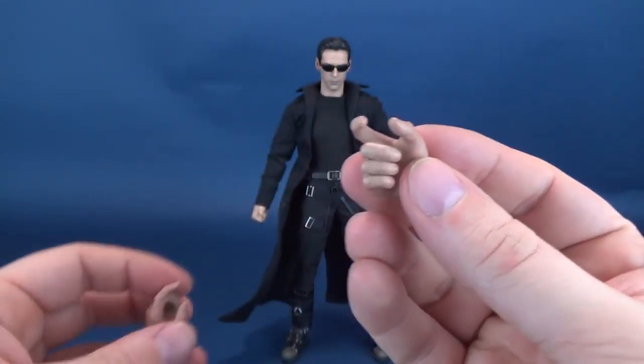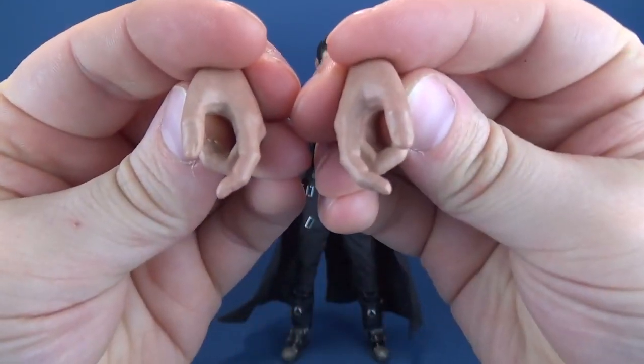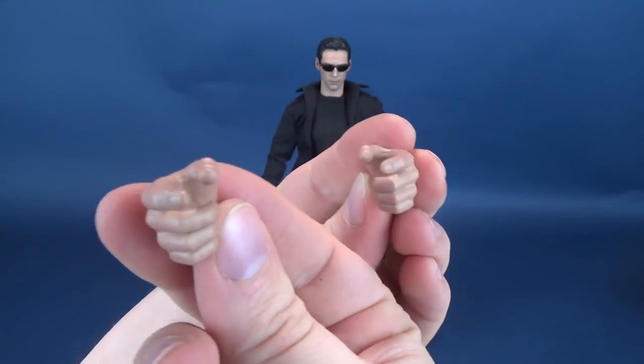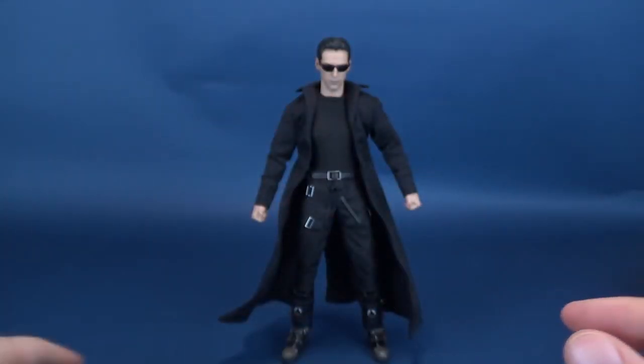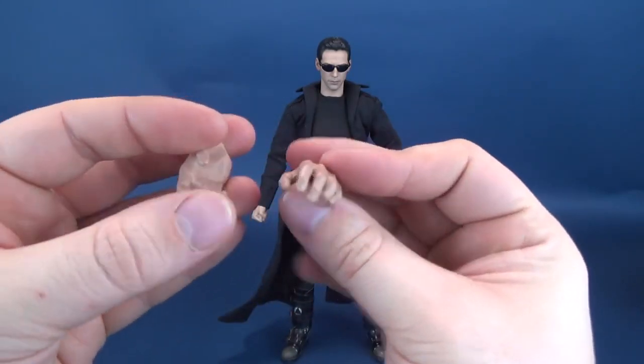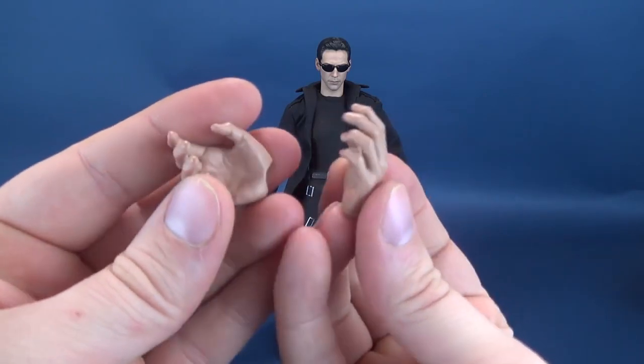Of course, for all the firepower, you would think that he would come with trigger finger hands. He does also come with a pair. It should actually be this way, but again, you get the idea. He comes with a pair of those. And then also he comes with a pair of partially relaxed hands. Again, if you want to just kind of display them draped to the side of him, he does have those as well.